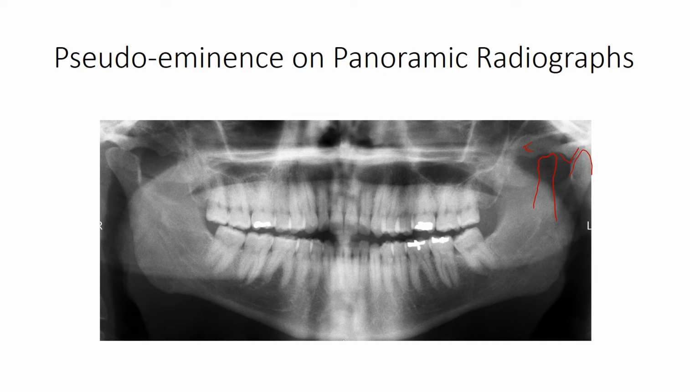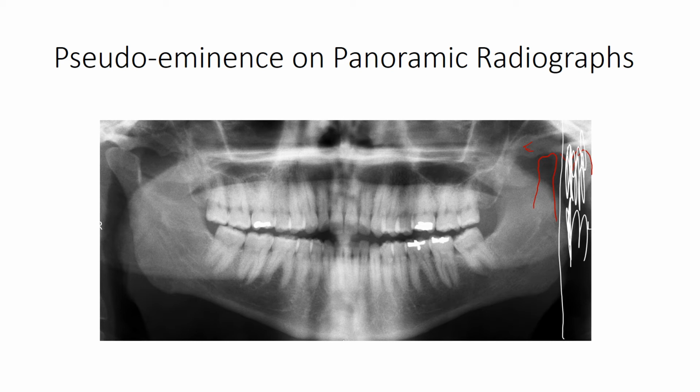chopped off this part of the radiograph and all you saw was this, you could think that the condyle is in the right position behind what you think is the articular eminence. And so I'm calling this the pseudo-eminence. I haven't heard it described that way, but just be mindful of that.